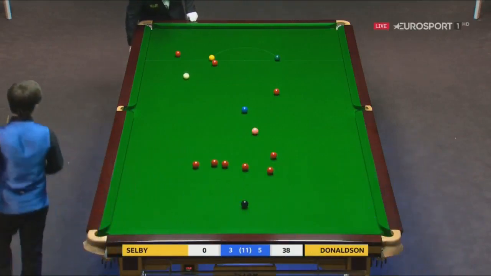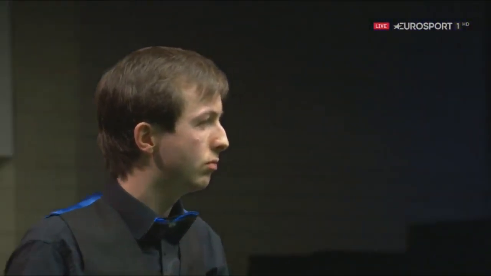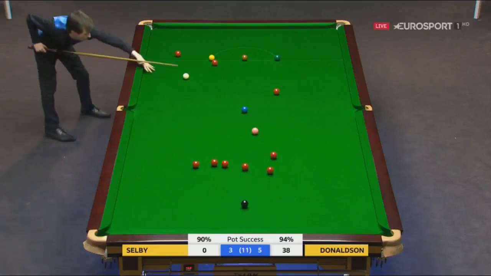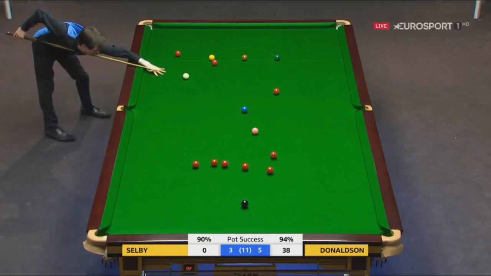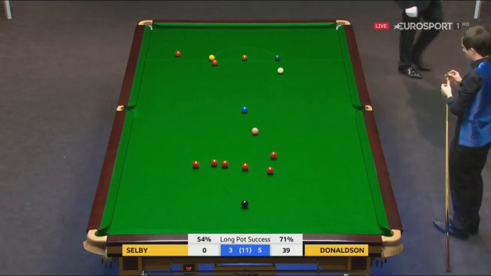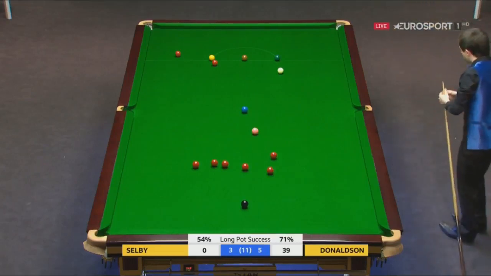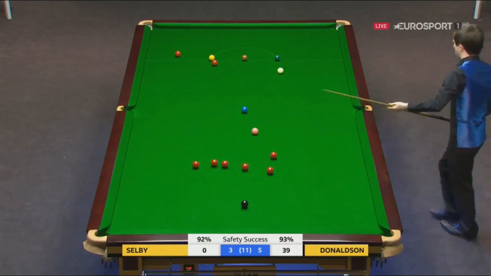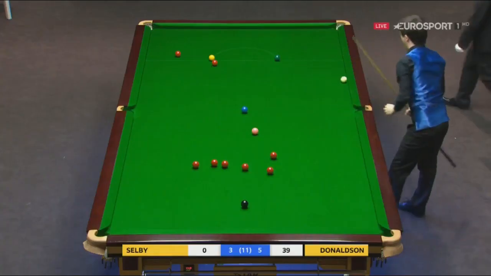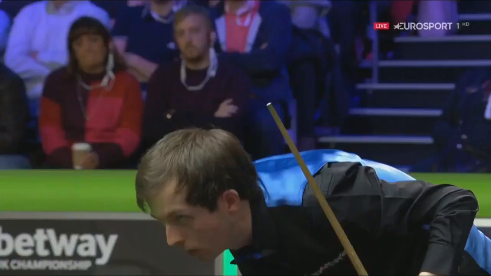Well, this would definitely make up for all of those. 38. Outstanding pot success. He's outplayed Selby. Pretty much every department. 39. Well, he's got stronger and more confident as the match has gone on. Those stats are also very good. 7 out of 10 from long range. But that perhaps is the most significant one. Outstanding safety. As the match has gone on, he has been able to score heavily when he's had chances like this. 43.